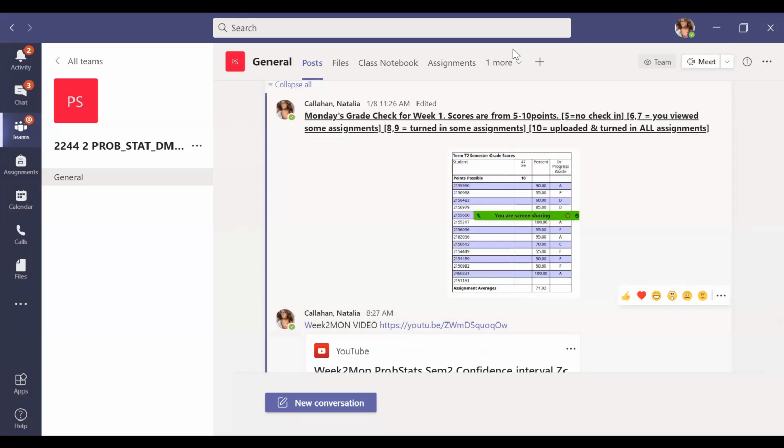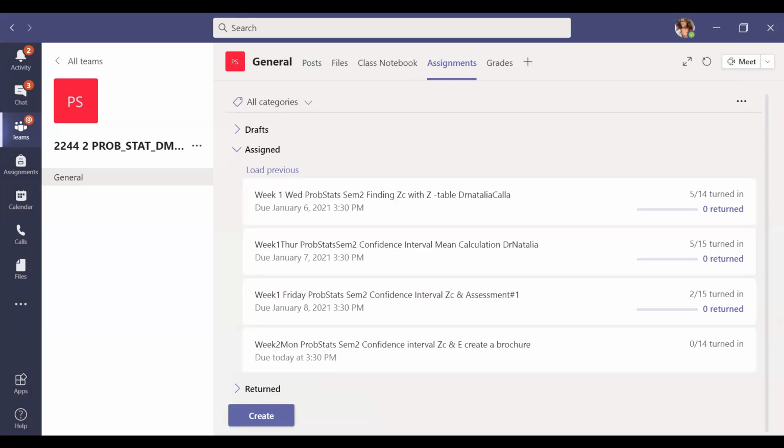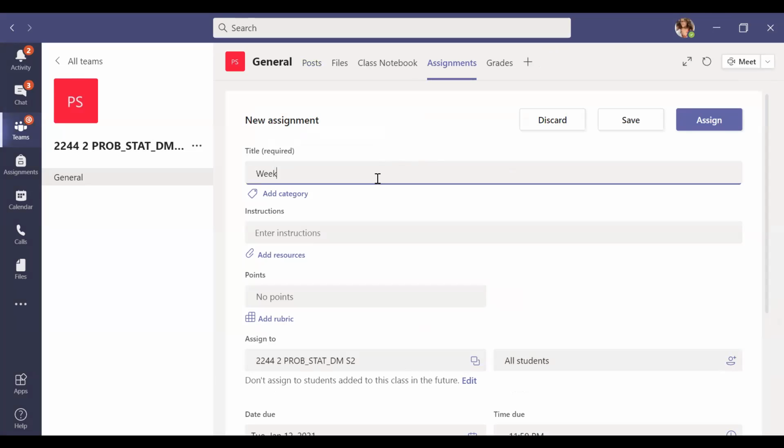All right, so with that said, let's go and create the assignment. Just going to create assignment. Week 2 Tuesday ProbStats.